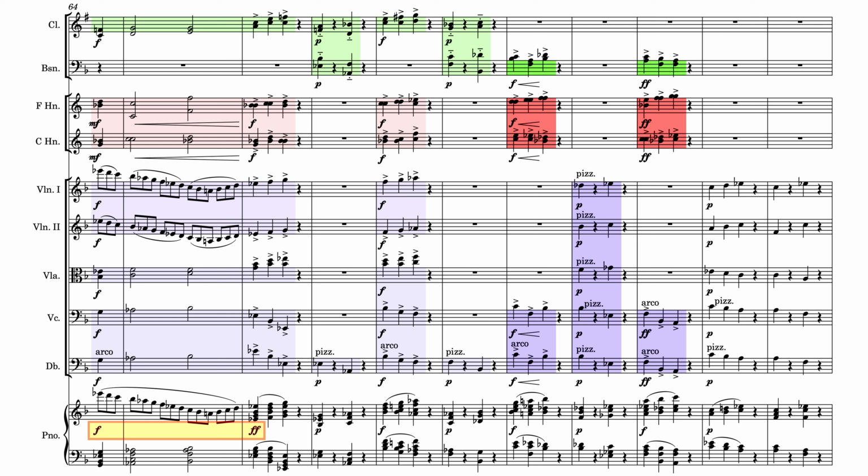Here I'm not just including some stopped and half-stopped natural horn pitches by necessity, I'm counting on them to add to the cutting sound. But the pizzicato two-bar answer is a great way to bring the energy down, and to set up the next passage.